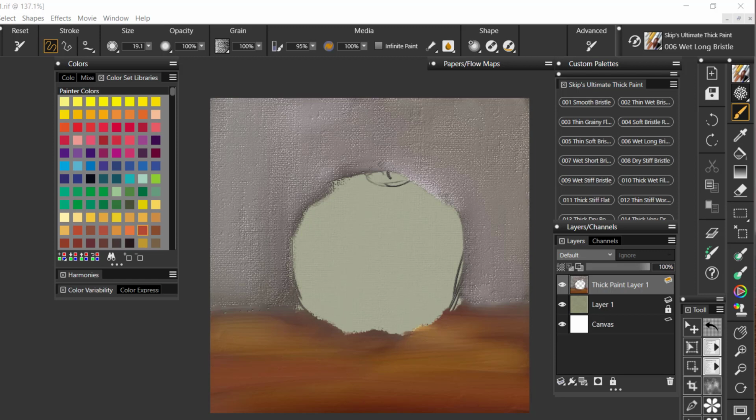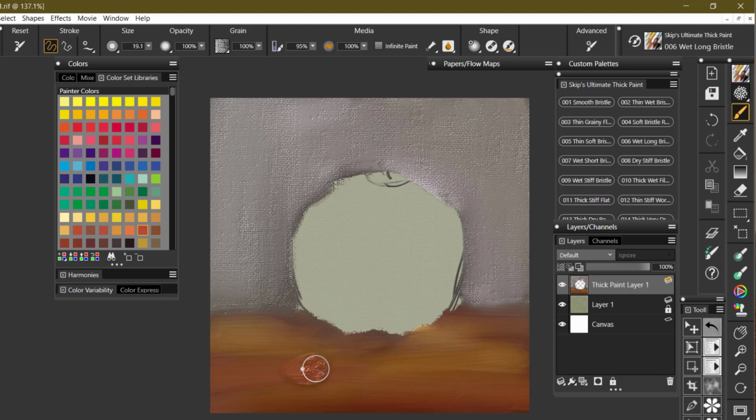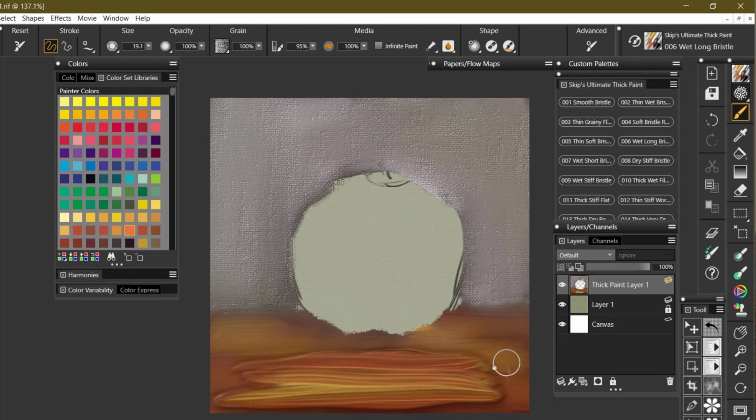Let's go to another brush. If we go to this one here, this is called Wet Long Bristle, and if I take this brown color and paint with it, now I made the brush smaller, we get this streaky effect. It's long bristle, it's wet, so it's going to be kind of streaky, and it also tends to cover, but it also kind of blends.